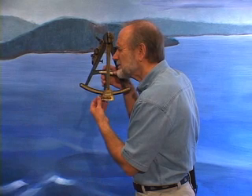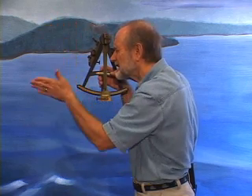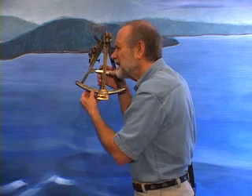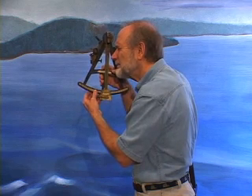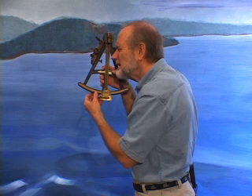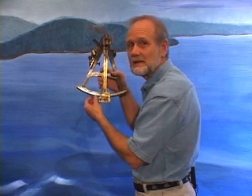After the bottom edge of the sun has been aligned precisely with the line of the visible horizon, there's one last check: to be sure that we're measuring the perpendicular distance from the sun straight down to the horizon — that is, to be sure we're not leaned over at some kind of angle with the waves. This is tested by rocking or rolling the octant. That motion is done like this — taking very little motion while looking at the image and the horizon and making this rolling motion. I want to be sure that the sun's lower limb, the lower edge, does not dip below the horizon during that process. If it does dip below the horizon, I have to adjust it back and do the process again.